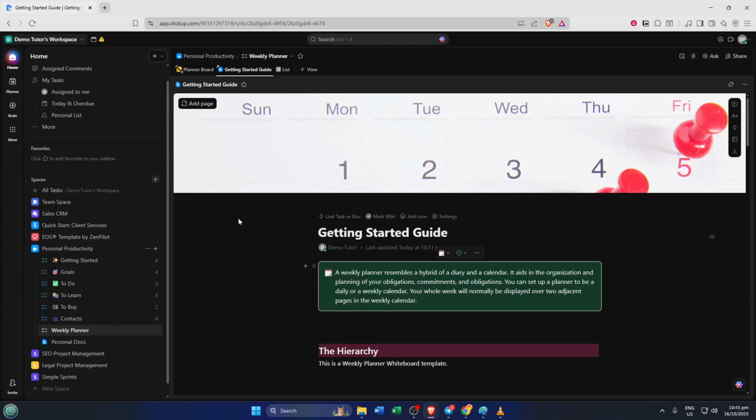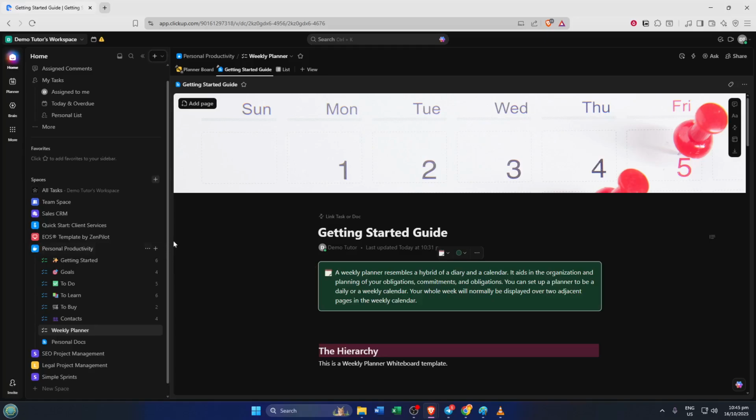Let's jump right in. First, start by heading over to your ClickUp account and make sure you're in the workspace that currently holds the space you want to move. Just a quick reminder, a space in ClickUp is a major section, kind of like a department or a big sorted folder, and moving it can open up a lot more flexibility if your organization is growing or shifting.